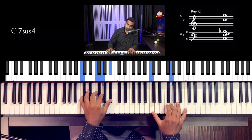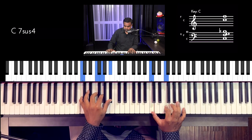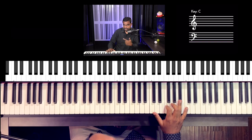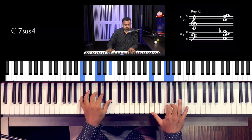So again. One, two, three. One, two, three. One, two, three. One. This will also be nice if you're playing faster triplets, like semiquaver triplets, 16 note triplets.